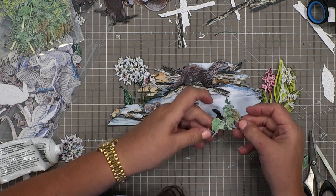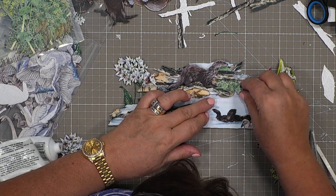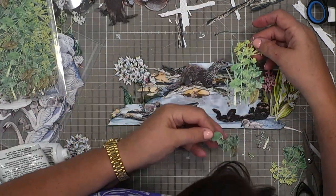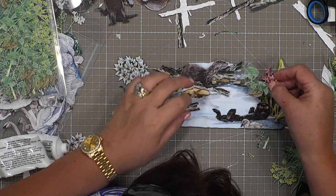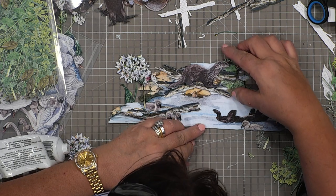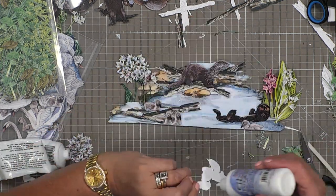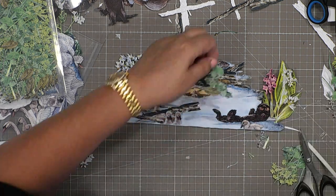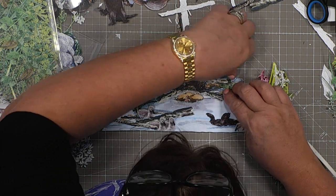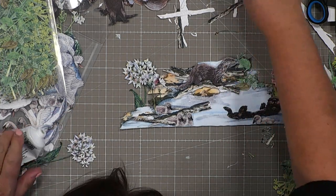So what we've got here is I've just created this little bit of greenery, and it's almost like it's floating in the water. Can you see how it should have looked like this there? What I've done is I've turned it round, and it's just going to go in amongst all these bits of wood. It's almost as if it's the bits of green on the side of the banks. So I'm just going to pop that like this in there, and that's just a little bit of greenery and floating pieces just held down.